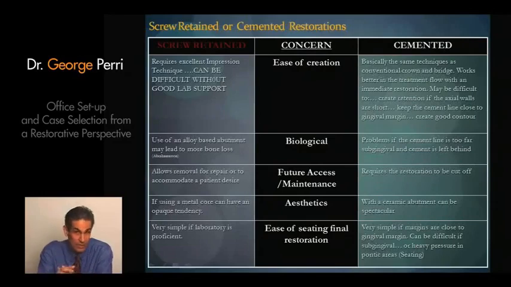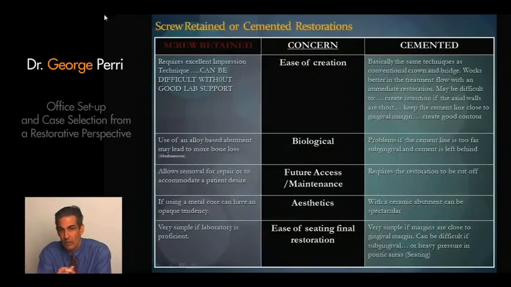Now also we could look at a screw retained restoration, and we realize that if we're doing, let's say, a UCLA abutment, which is a cast gold alloy crown, we bake porcelain on that, but still we have a gold implant interface, the gold abutment, the titanium implant. Will that lead to biologic issues? Abramson made an argument that that's true. Some people will debate that now, but it's something that we need to consider.